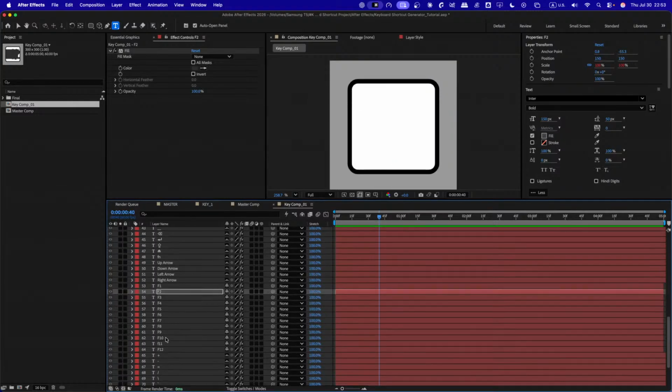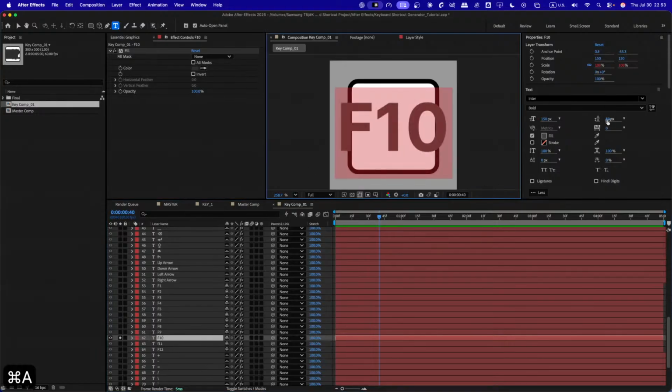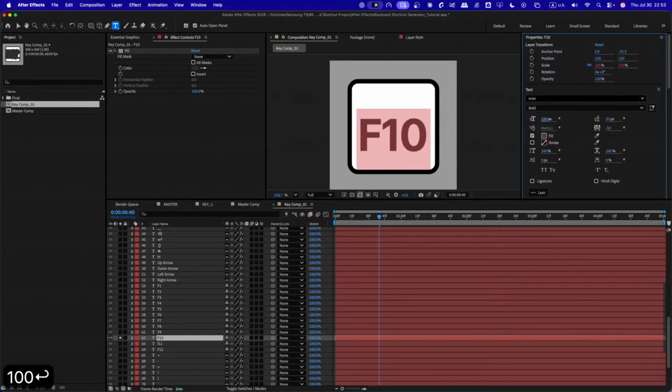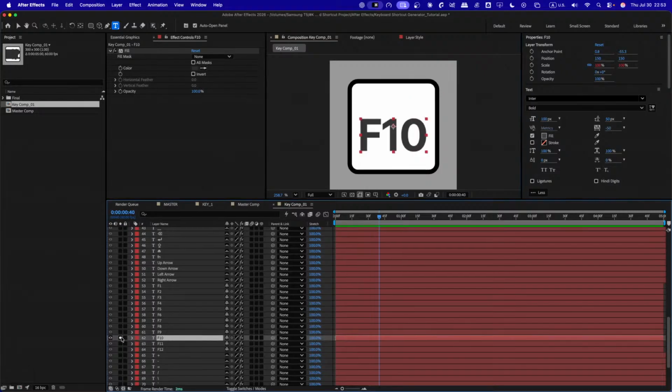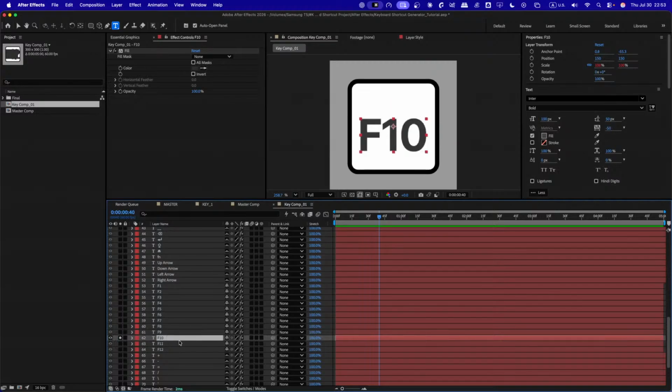Now you can see this f10 layer is going beyond this. So what I want to do here is reduce the distance between this f10 to -50, and then I'll reduce the size a bit more. That too, I'll keep as 100. Same for this also, or else it will not look good.